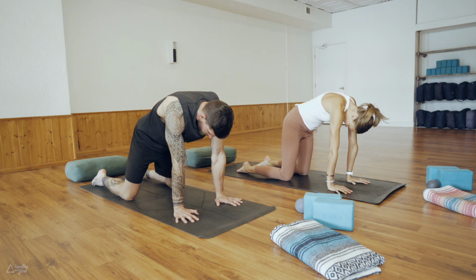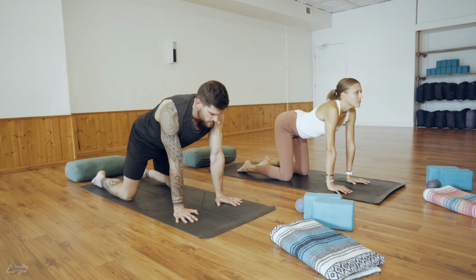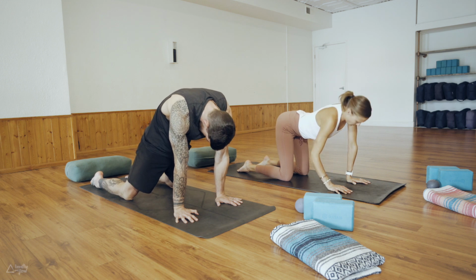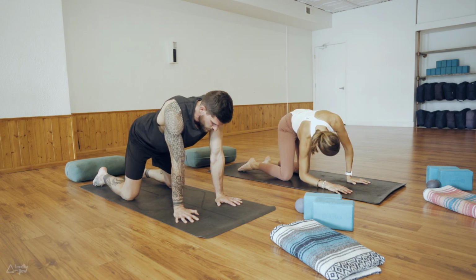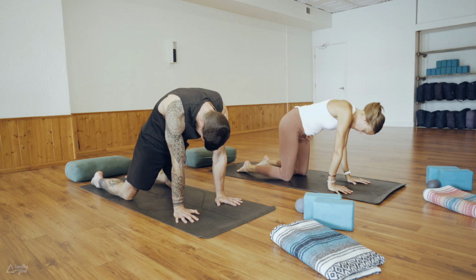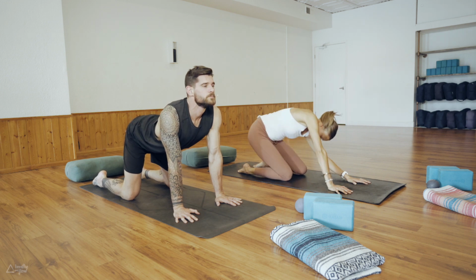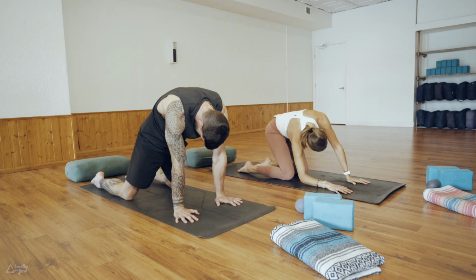A couple more just like this. If you want to add something to it, move the hips around in circles or any other movement that comes up. We do about 2 or 3 more. Feel free to do that. Last one.